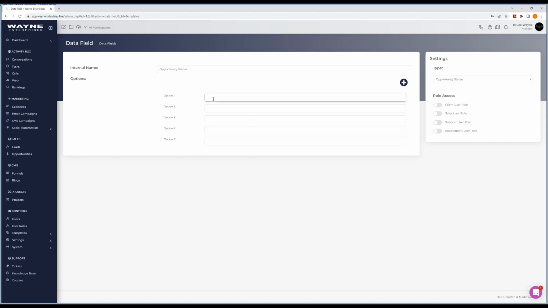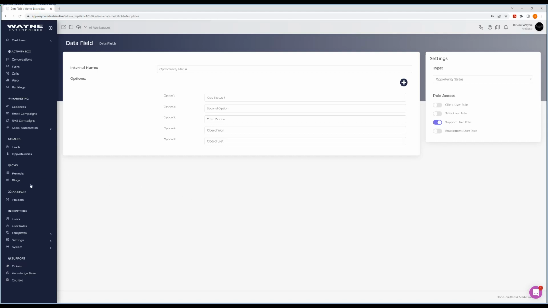So in this case, I'm going to just put op status 1, second option, let's say third option, closed won, closed lost. Okay, and now I'm going to apply this to a user role. So anybody in this user role, their statuses will actually be this status. So I'm going to go ahead and select support user role.